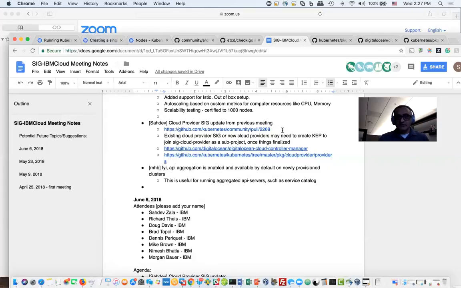So basically what we need to do, as things finalize, is create a new KEP, a Kubernetes Enhancement Proposal. We'll create a new KEP and move the repo. Richard, you just mentioned, we'll propose to move that repo under Kubernetes, and that should go pretty smooth. The repo we have is not open source.